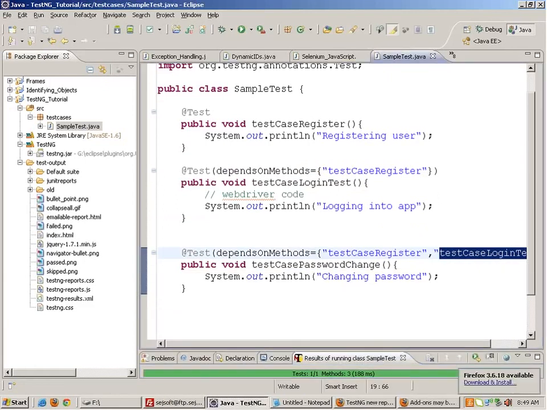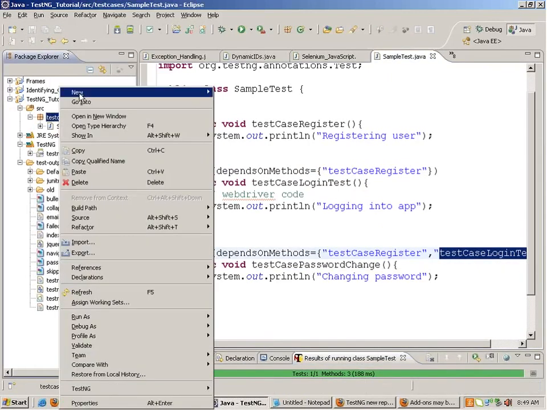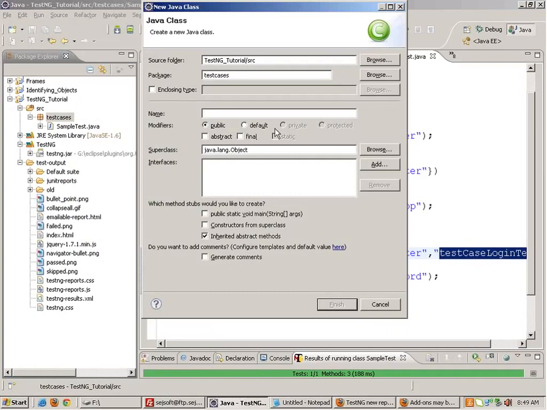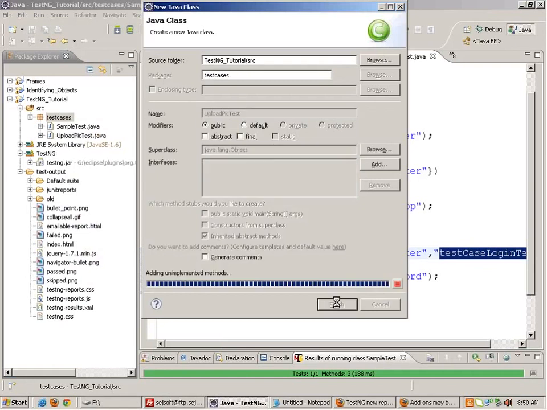Okay. Now suppose in the test cases I create a new class, and a new test, basically, say UploadPicTest, right?